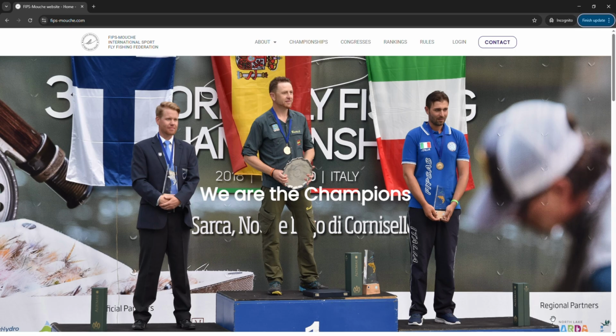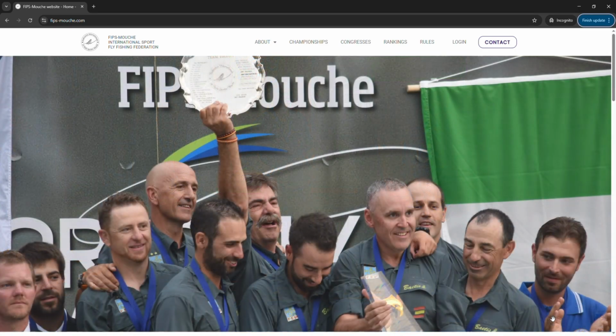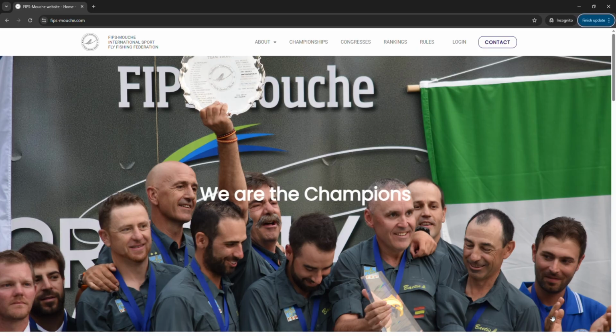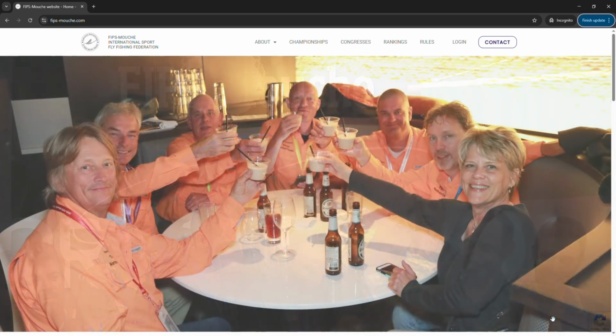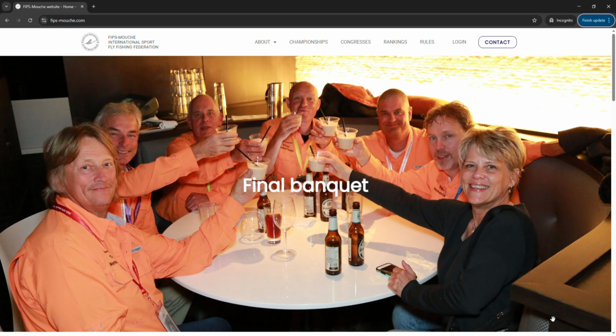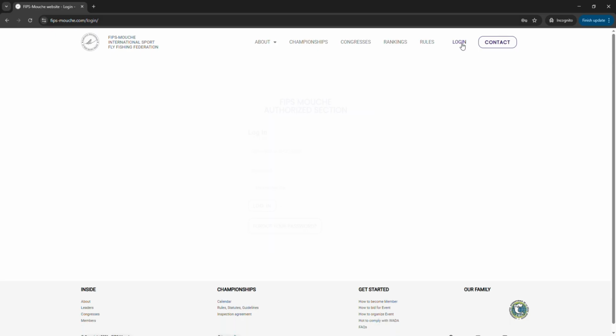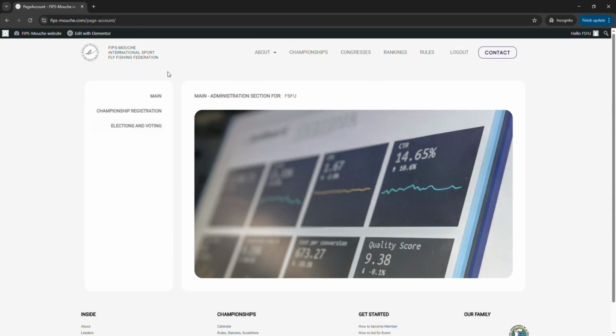So what you need to do, of course, same as when you register for the championship, is first log into the website, because this functionality is only available to the SPOC of the Federation members. So first let me log in to the website under the test account I'm using for this test purpose. All right, that's what you will see when you log into the website.